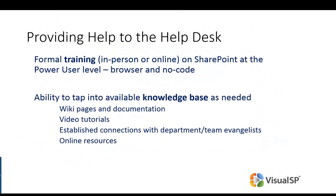Online resources, and that of course goes with tutorials and other stuff as well. There's so much out there these days, but it has to be curated. It has to be curated for the help desk so they know where they can go to get the help they need when they need it. And also, last but not least in here, remote consultation with experts. Having hourly consultation already hooked up, so your help desk or you yourself can call upon some experts. Okay, I need a couple hours here, I need a couple hours there, 5 hours here. Many companies offer this service, and I think this is extremely helpful.